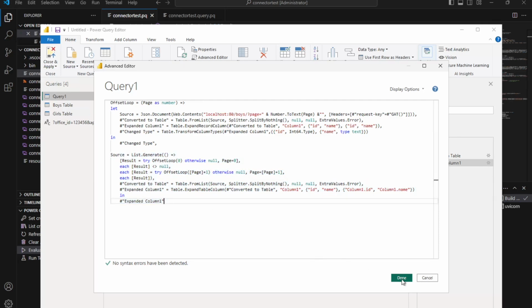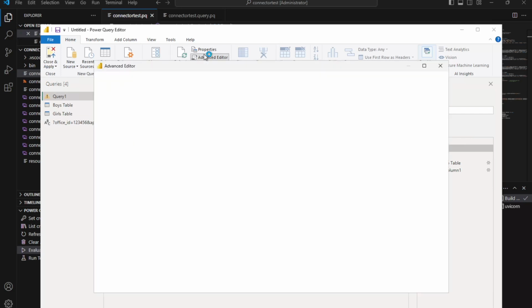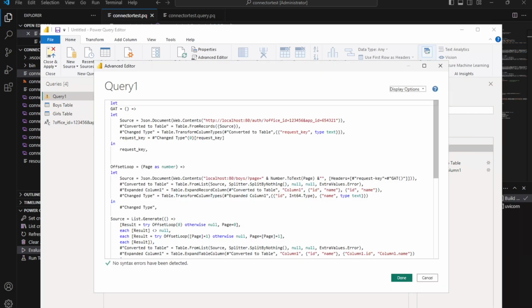So if I hit done right now, let's see. So cat wasn't recognized. Let's see where we went wrong. So it's just the parenthesis should be here, and then the open bracket and close bracket. So this is the output of the function essentially.